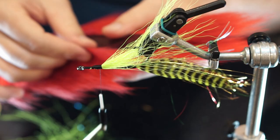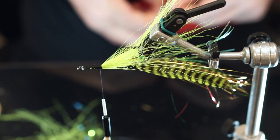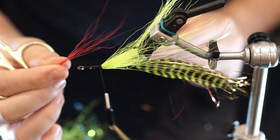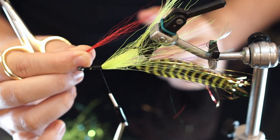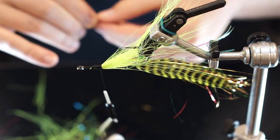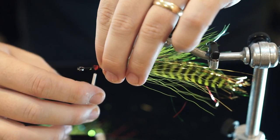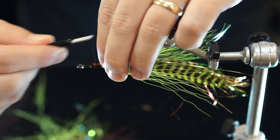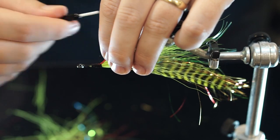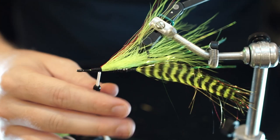I like a little bit of an accent, so some red bucktail. As you can see we're not using a ton of it — just enough to make it look a little bit wounded. I don't want to put on a ton of it, just enough so it's sitting along the belly. Like: 'Hey look at me, I'm a little hurt, I'm an easy meal — come get me.' Maybe that muskie will be enticed to give it a bite. That's enough to get that effect.